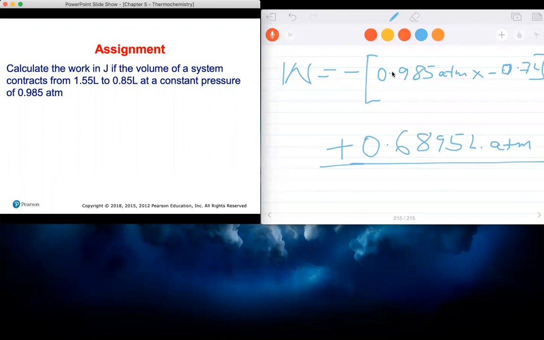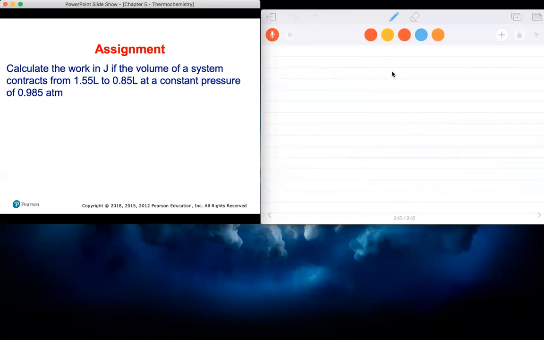There is a conversion factor which I'll give you, and you should know. Maybe you will not see it when you're doing the homework, but it turns out that 1 liter times atmosphere equals 101.3 joules. This is the conversion factor you will need to convert the given value in liters atmosphere. So I'll just have 0.6895 liters times atmosphere times, you want to get rid of 1 liter times atmosphere, and you remain with joules.